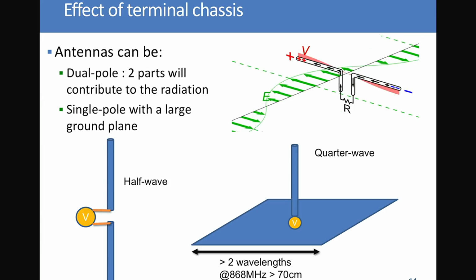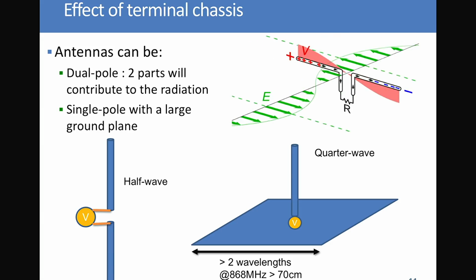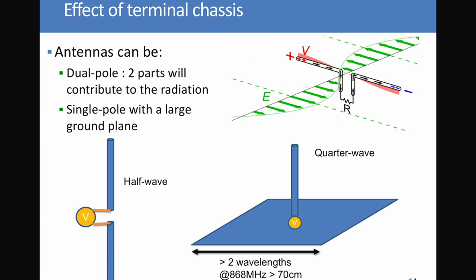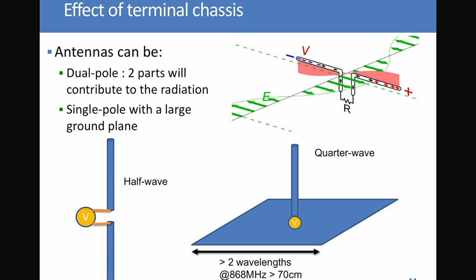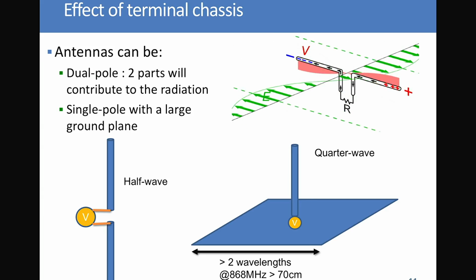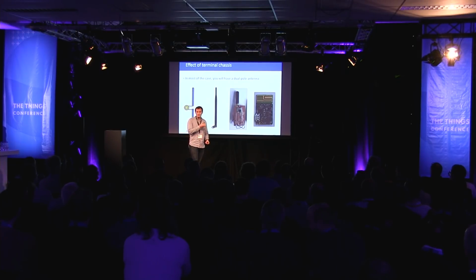You have to imagine that to switch from the first antenna to the second antenna, you are using a ground plane. A ground plane for electromagnetics is like a mirror. So imagine that if you place a mirror just in the middle of the dipole, you have the quarter wave monopole. But to have this mirror effect, you need a very large ground plane. Usually we say that you need at least 2 wavelengths, meaning the size of the ground plane should be larger than 70 centimeters. Most of the time, for example if you are using a car, you have this size. But most of the time, your device is not acting like a monopole.